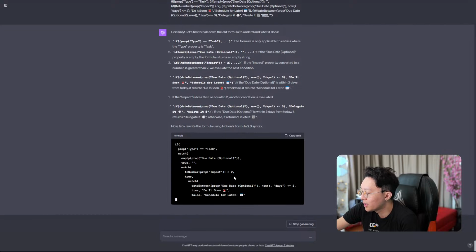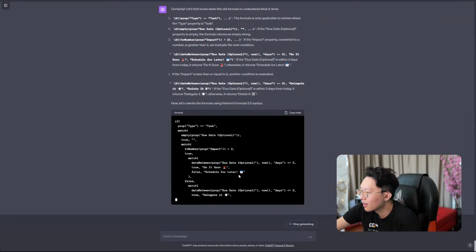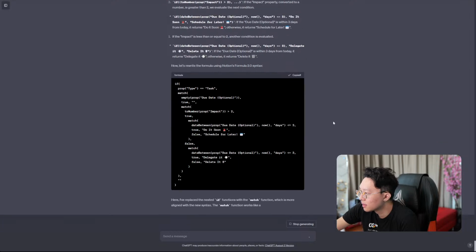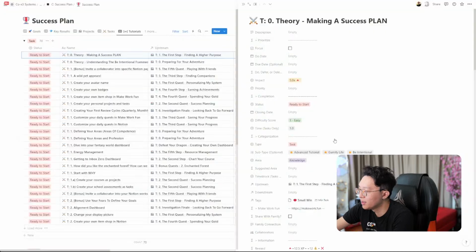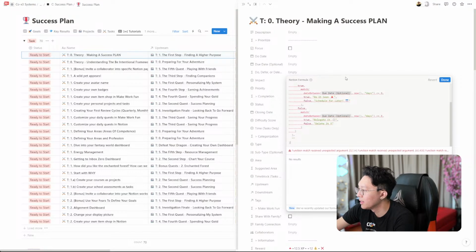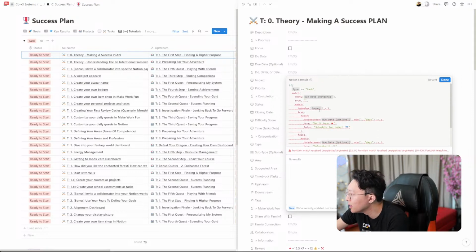Let's see if it all works. Okay, so the match is better. So it's a switch case. We can go ahead here and update this. Now let's see, what's wrong with this? Match due date optional. So let's see what's wrong here.